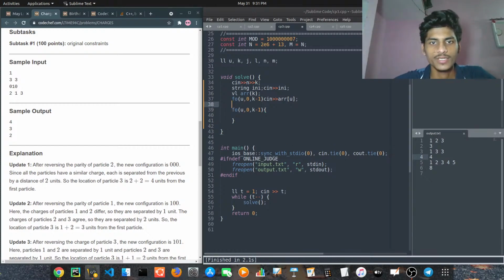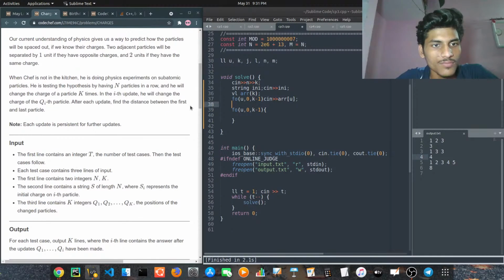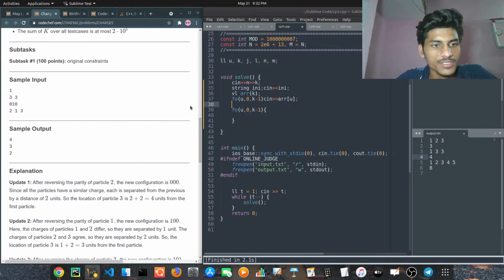First I need to find the starting distance between first and last.